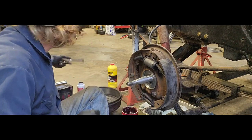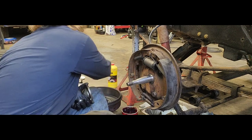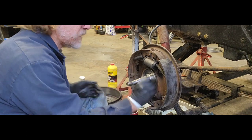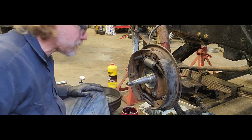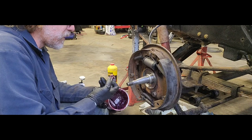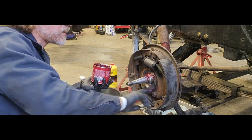Before I do that though, and where we're at, I'm surprised it wasn't seized together already. I'm just gonna put a little bit there. Not a lot. I don't need a whole bunch in there. I just want enough to keep it from wanting to seize up on me. There. So that guy goes all the way up. Uses this to hold this little cover in place. So now that that is there, go ahead and grab some grease. I've already done it on our inner bearing. Our inner bearing is greased up inside the drum and has our dust cover on it. But I want to make sure that this guy here has plenty of grease on it as well.